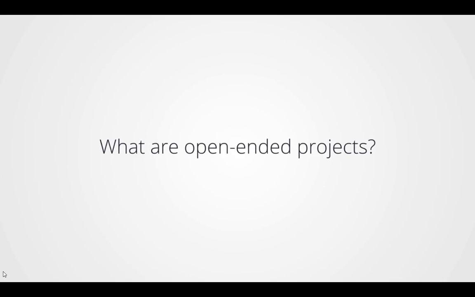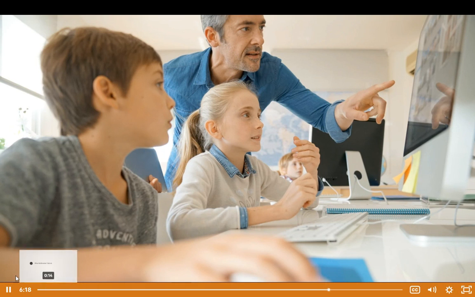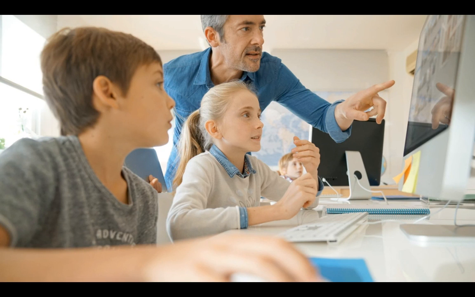Open-ended projects are basically just what they sound like. For example, a teacher might give students a list of different projects to choose from. This is an excellent way to differentiate instruction because it allows learners to work at their own pace, actively engage with course content, and demonstrate their knowledge in a variety of ways. In addition to providing clear expectations, teachers have to constantly monitor learner progress on these types of projects.